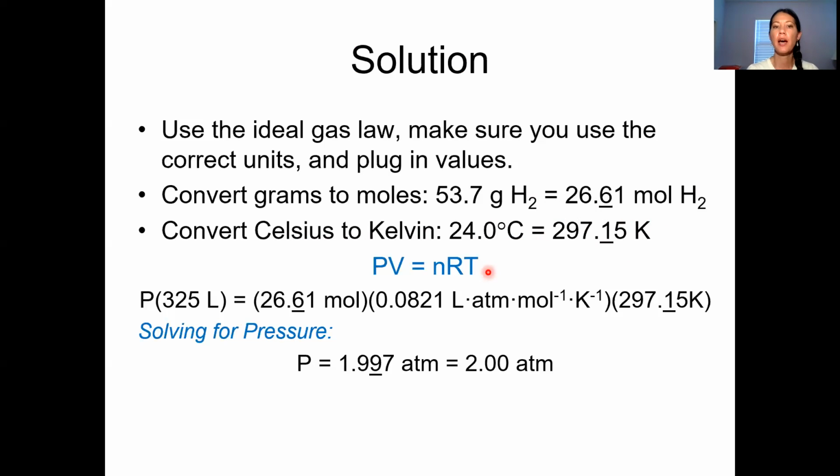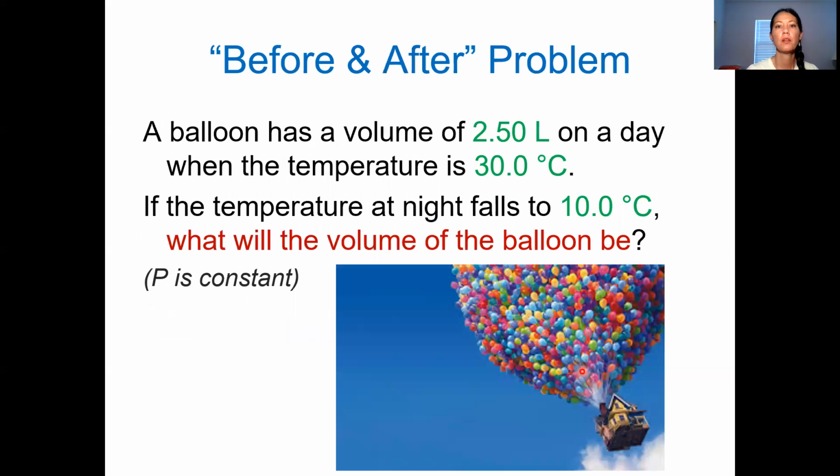Now plug everything into the ideal gas law, PV equals nRT. We're solving for pressure. Put in the volume, the moles, R, and notice I write out all the units just to make sure everything cancels, and then the temperature. Crunch your numbers, you get 2.00 atm. So this is the first type of problem. The trick here is just make sure you're in the correct units. Sometimes you might be given pressure and you're solving for something else. Make sure if you're given torr or millimeters of mercury, you're converting that to atmospheres by dividing by 760, for example, millimeters mercury.